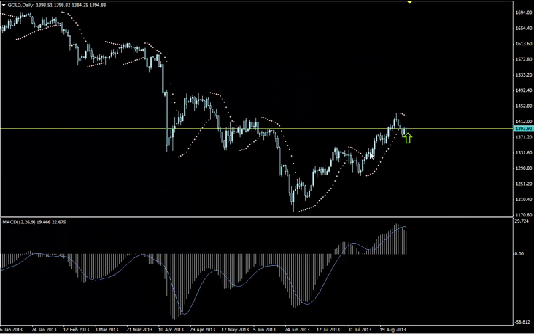On the daily time frame, we had the signal line popping out of the histogram a few days ago, and we had this bearish move, but now the histogram is building higher, the bullish histogram, so we expect the signal line to touch it again and continue the uptrend. Okay.